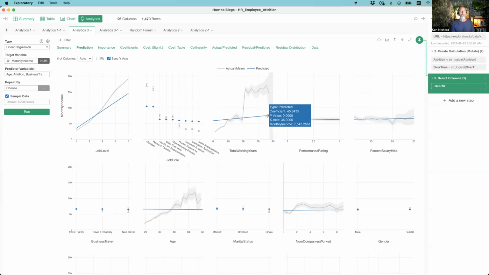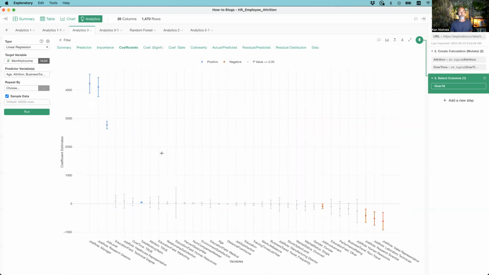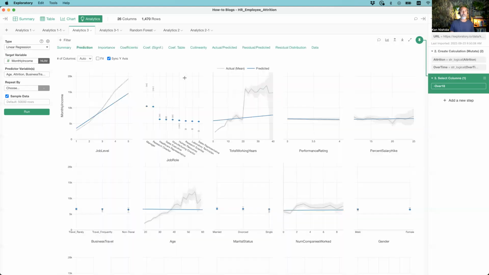So it's not fitting the actual values, but it's more like getting close, right? So now at this point you wonder, okay, this is getting flat. So that means it doesn't matter, maybe just $45, who cares? It's just a small amount. And if you want to answer that type of question, again, go back to the coefficient and take a look at total working years. Oh, okay, this is still blue color. So that means it's not nothing or a marginal thing. There's something there, but it's very small. And this is the reason this blue line and the gray color kind of diverge as the job level increases here, or for example, certain job roles.